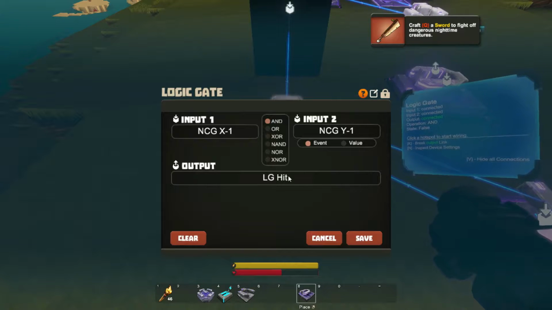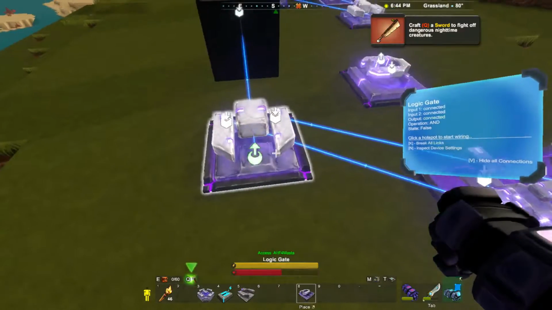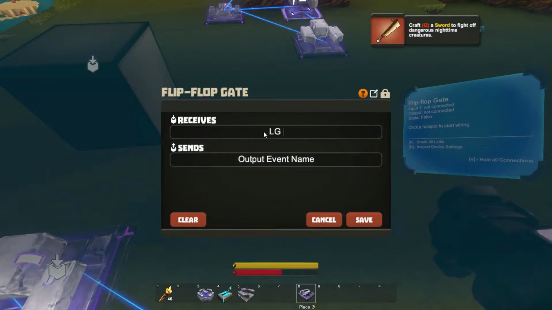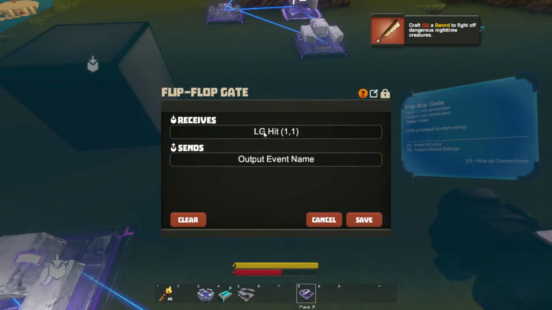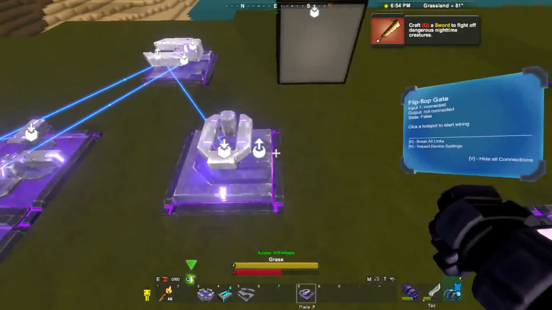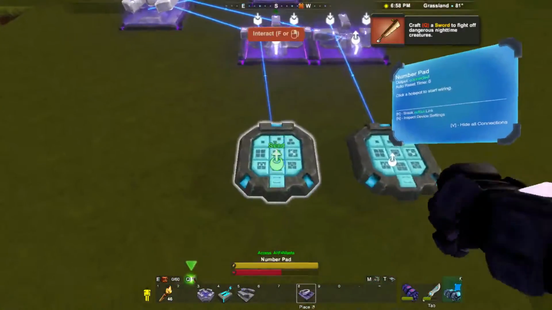Yeah, let's just call it hit. And 1, 1, boom. Save. This one here receives logic gate hit. 1, 1, boom. Save. Let's send it. Boom, right there.